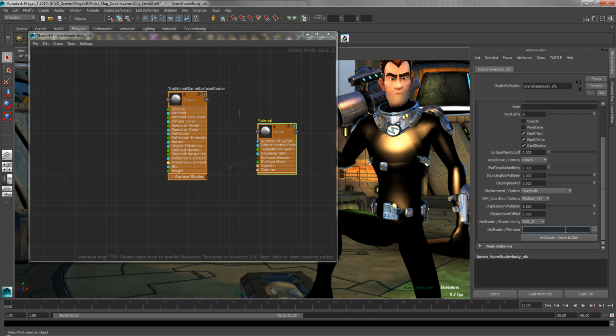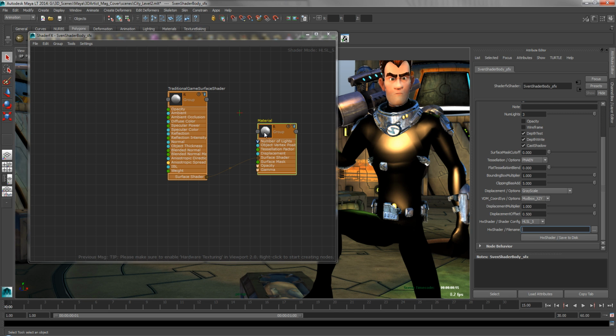Now obviously it depends on the engine. Unity, for instance, uses its own ShaderLab system, and so it's not a perfect system where you can just take this and go straight into Unity and it works. So there's going to be a little work required on your part, but if you're into that kind of stuff, you'll be able to figure it out pretty easily.